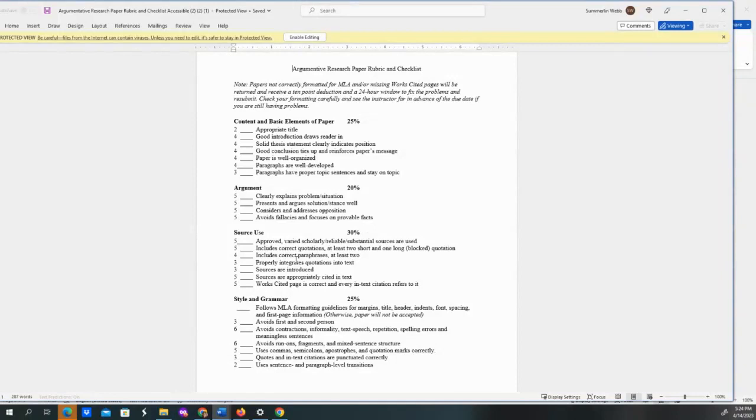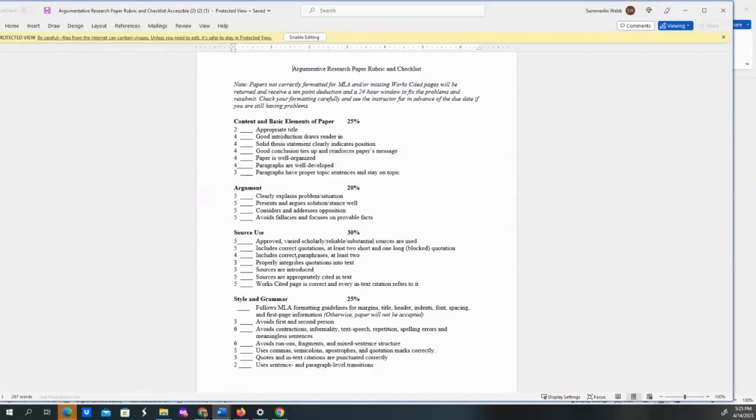Sources should be introduced. So, if James is speaking, who is James? Make sure that your sources are appropriately cited in text. As I have reminded folks several times this week, your works cited page, what comes first in the works cited entry is what goes in the in-text citation. So if the article has an author, it will typically be the author's last name because that would be the first thing in the citation. If there is no author, it will be a shortened version of the title or whatever comes first. So when I see your in-text citation, I should be able to go to that works cited page and scan down the alphabetized list and put my finger on that.